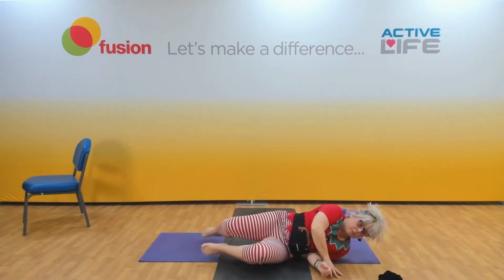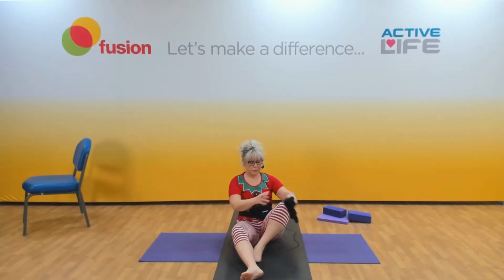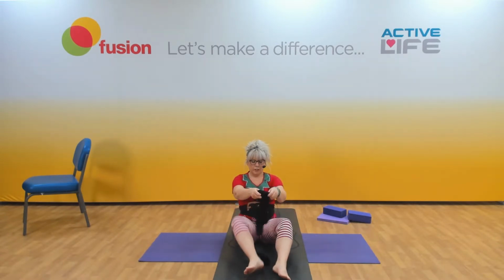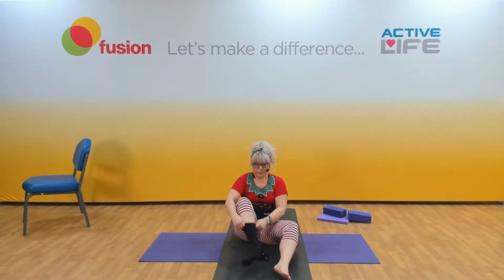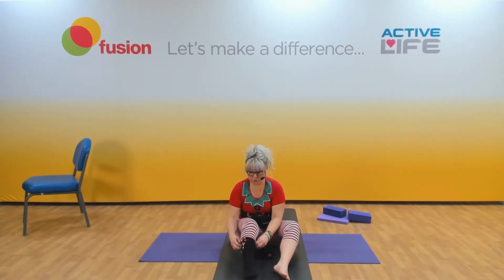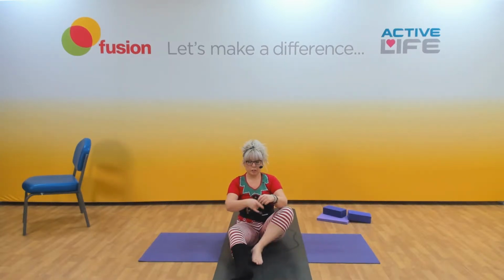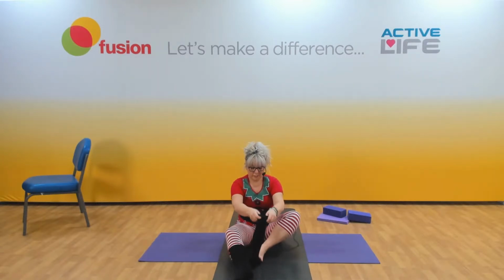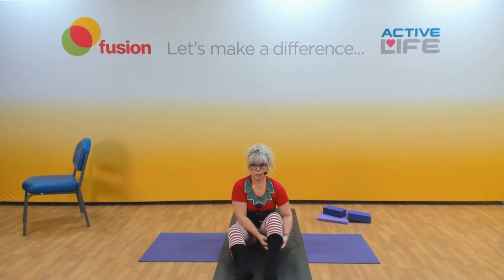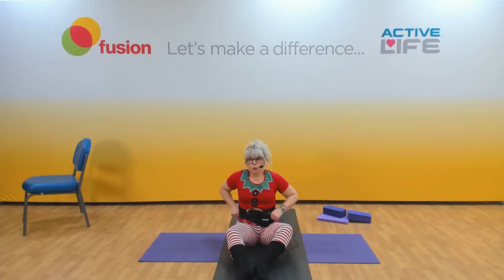And then it'd be time to relax. So if you want to put on your socks and tops, and then you can adopt a comfortable position for you. So if you like to have the legs elevated, as I think we did last week, you could have your legs up onto the chair if that's what you prefer. If that's not something that you like to do, you can just lay flat in Shavasana or corpse pose. But you just want to be comfortable into the lower back and making sure that you're warm enough. You don't want to cool down too quickly.